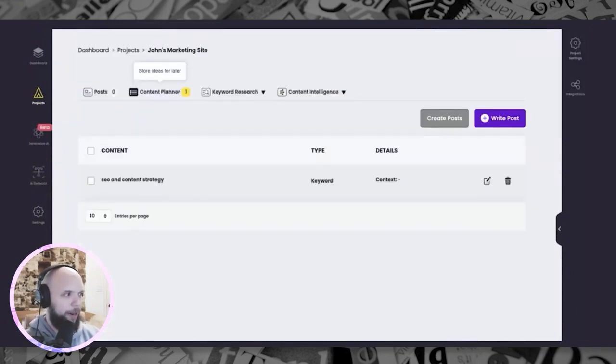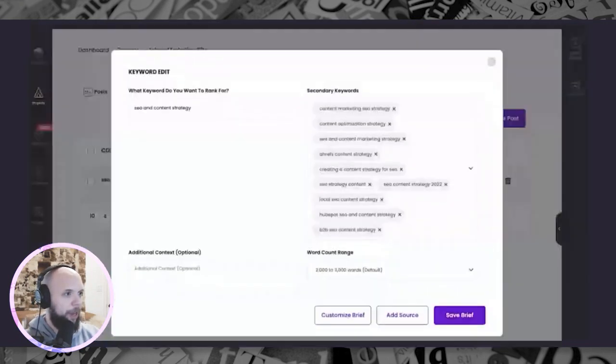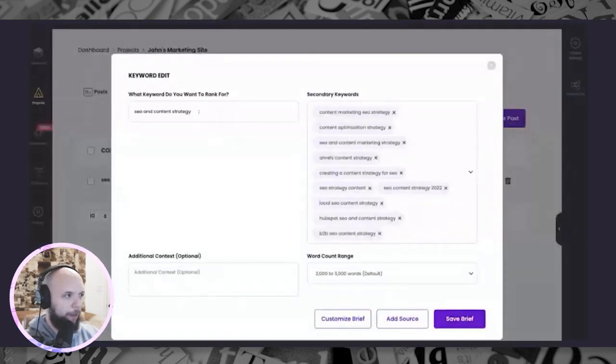From the content planner, I can click on the edit icon to view a lot more options. Here we see our primary keyword as well as many secondary keywords. Now, just like hiding a keyword from the clusters, I can simply omit these secondary keywords from this dialog box here. I can also customize the brief, which we'll get to in a minute. So let's go through one by one some of these keywords and see which ones I want to remove. We may be only left with 4 or 5 really good ones. I can even add my own if I want, or again, customized brief will come in handy here.